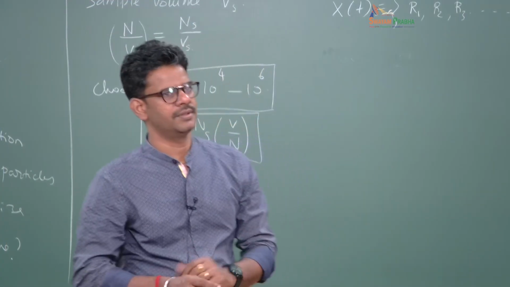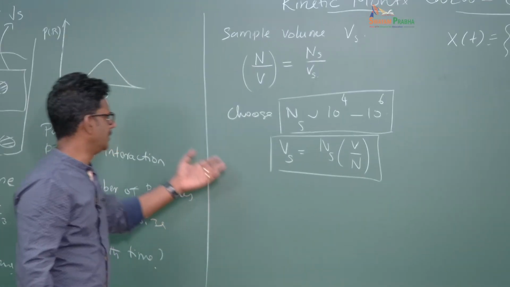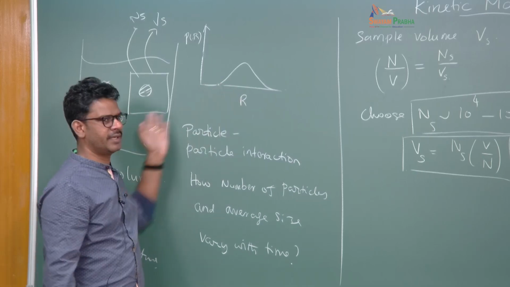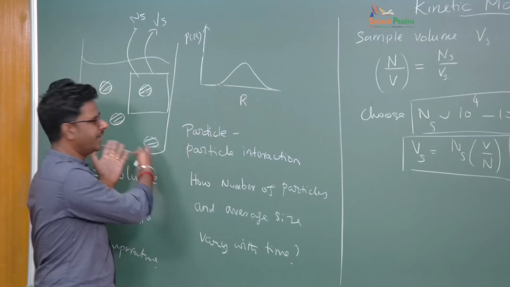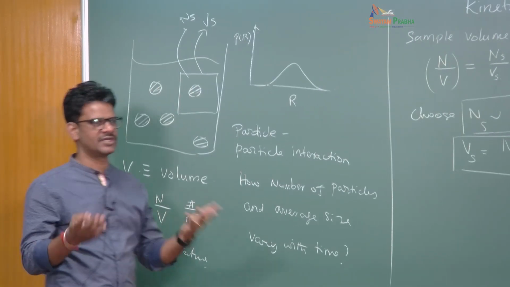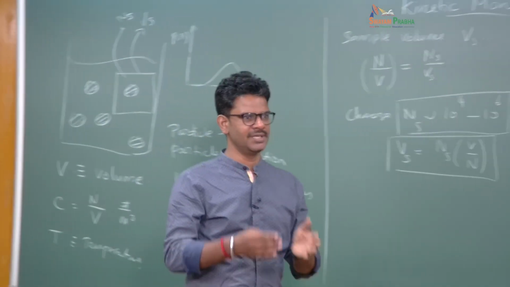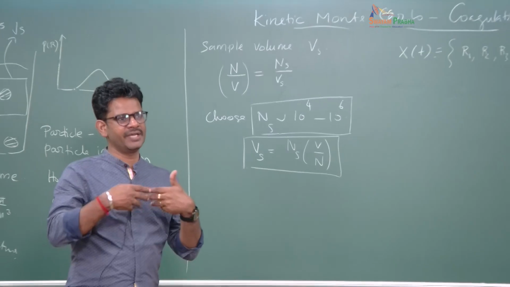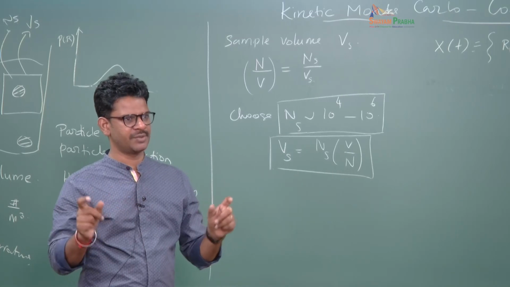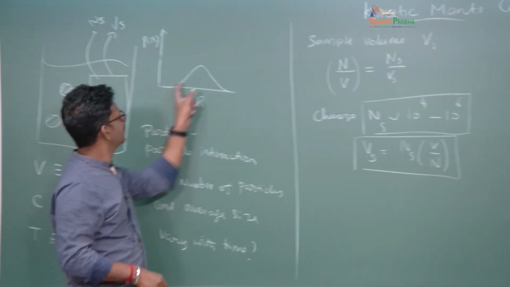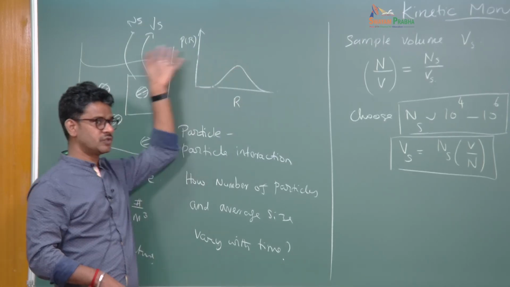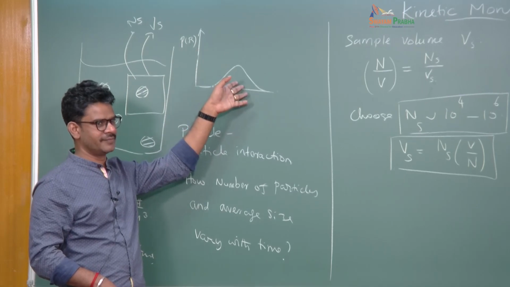So basically, even this distribution is not truly continuous. This is also based on an experimental construct, right. Let us say you have created a dispersion, okay. So you're going to analyze this system through some sort of an imaging process or some sort of a characterization process in which you'll have particles. Let's say I'm taking images, okay, transmission electron microscope or scanning electron microscope. You take pictures of this particle. You're going to actually construct the histogram based on that. So this itself is not truly continuous. This is a continuous distribution based on an experimental discrete distribution, okay.